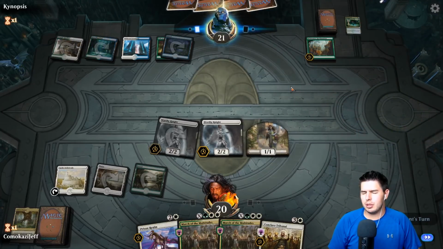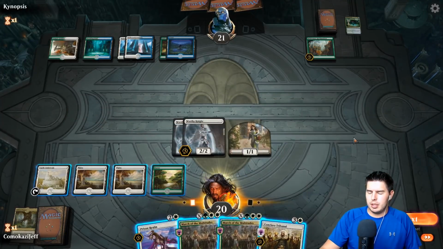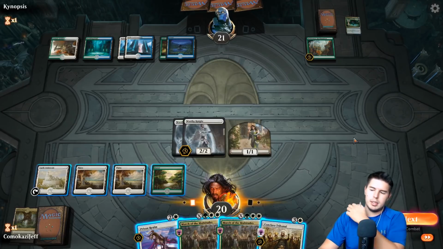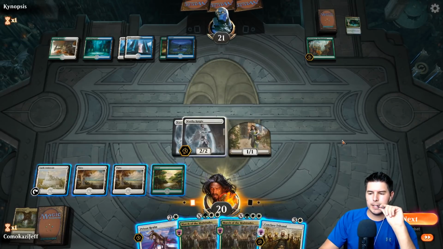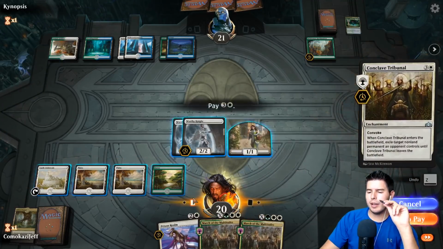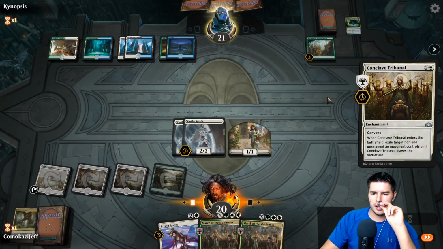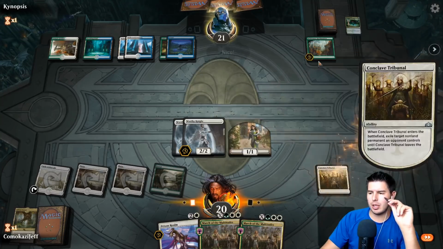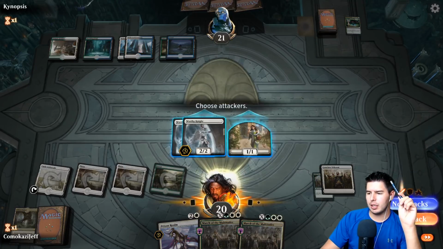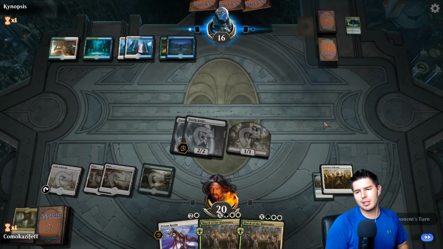Wilderness Reclamation. I may just want to go for the March of the Multitudes here. Let's play Conclave Tribunal, tapping everything else down, and try to get rid of this Wilderness Reclamation while we can. Maybe I should have swung in first to try to draw out other stuff. Nice. Hopefully you don't have removal for that. Swing in for 5. Down to 16. Pass the turn.